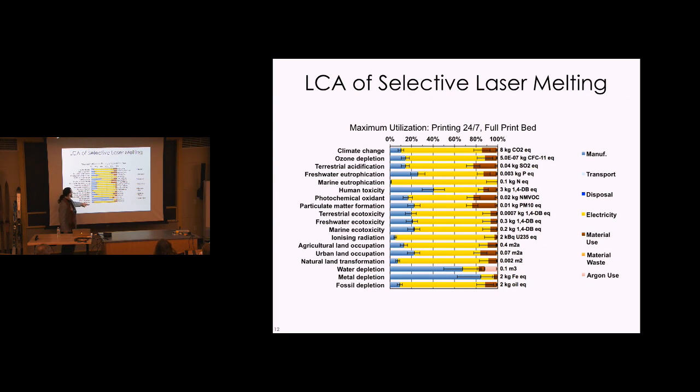But okay, so we've got these 18 different kinds of environmental impacts here, and that's nice for thoroughness. It's so that we can measure more than just, say, CO2 emissions, because some of these are very different. But if we're going to compare this scenario to other scenarios, other printers, or even running the same printer in different ways, it really helps to consolidate this into a single score.